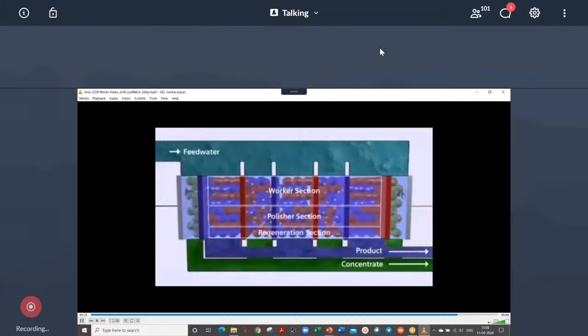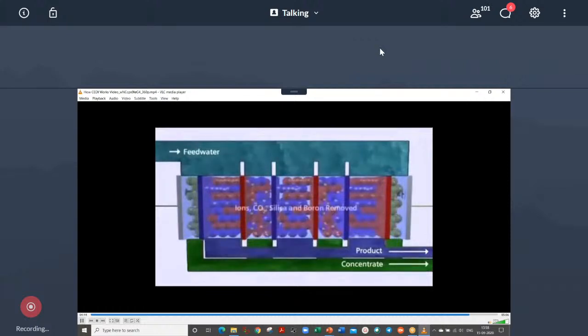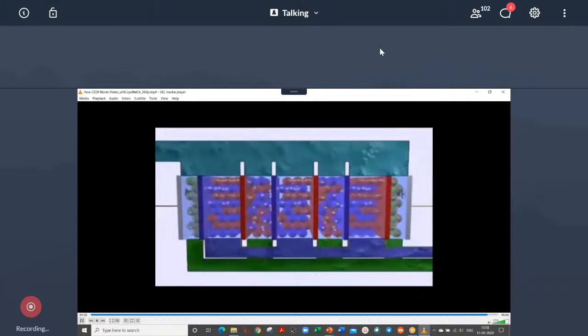And Ion Pure CEDI systems are more effective than other electrodeionization systems when it comes to removing dissolved materials such as salts, acids, and bases, as well as weakly ionized materials such as dissolved organics, silica, boron, and carbon dioxide. This continuous regeneration process also eliminates pH shock and greatly extends the life of the resins.